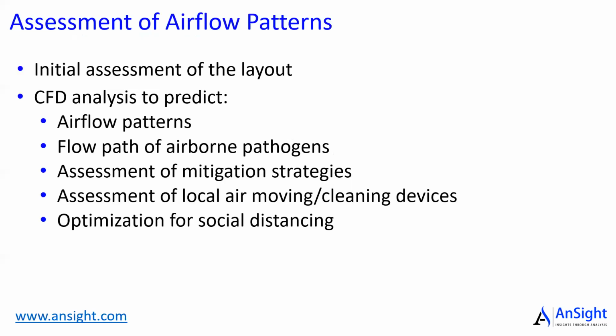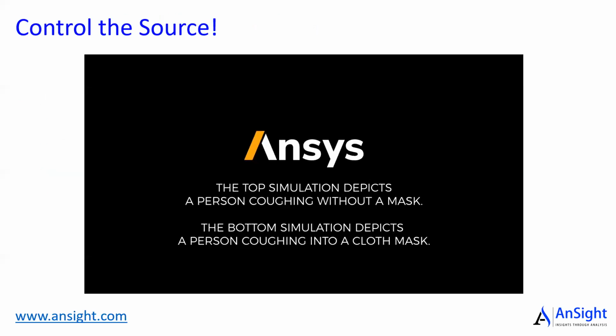Optimizing the social distancing, again, 6 feet, we are just following 6 feet, but 6 feet under what situation? We have to understand that. So if we are social distancing people, then what are the local airflow patterns? Do we know how air is moving? So simply 6 feet distance from person to person may not be effective. That is effective only for droplets, may not be effective for aerosols. And we may need different strategies.